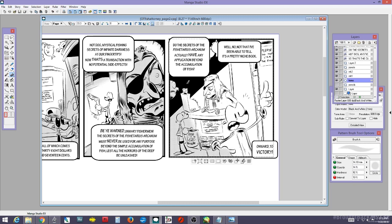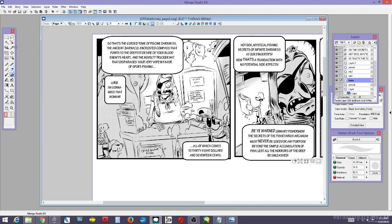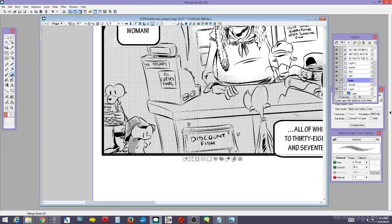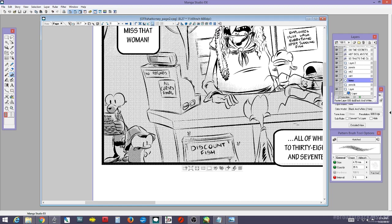Now, what I'm doing right now is just laying down a layer at about 15% opacity for the ambient light in the room. In this particular case, it is actually radiating out from the blowfish chandelier at the top. And now I go in with a heavier opacity. I think this was around 30, 35-ish. And I'm drawing in some shadows on the characters themselves. And for what it is worth, I am trying, to a certain extent, to follow the light from the chandelier itself. To a certain extent. I'm not going to get crazy about this. We're still drawing cartoon otters here.